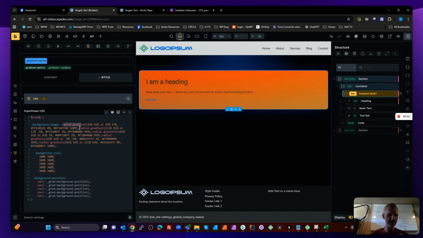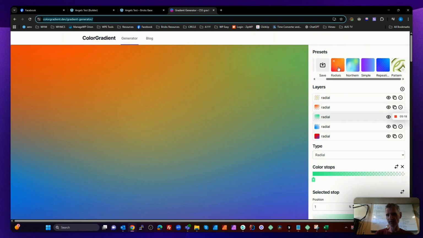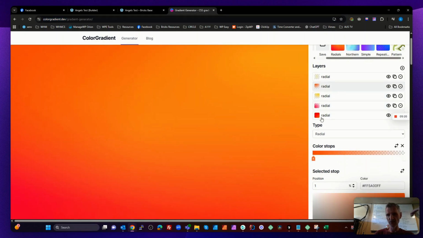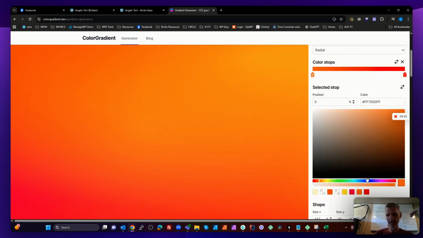When I say a layer, this is this radial gradient here, all the way up to that comma. That's one layer. Then you have another layer here, all the way up to that comma. So that's layer number 2, etc. So depending on the gradient that you create, it's as simple as that for your gradient. So head over to this gradient generator, pick, say, something like this here, go into your color styles. Maybe that red's not what you want. Maybe you want that to be more of a blue. So maybe pick that blue. That's the only trick to that bottom corner.